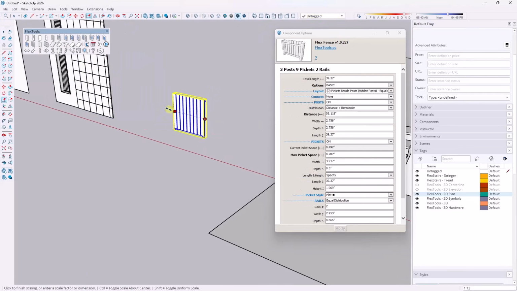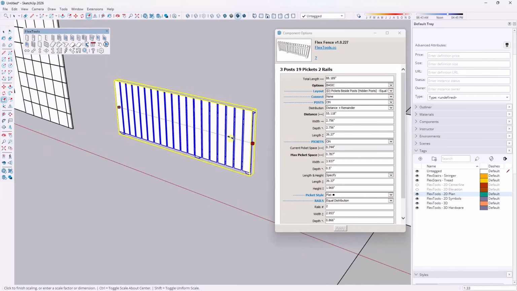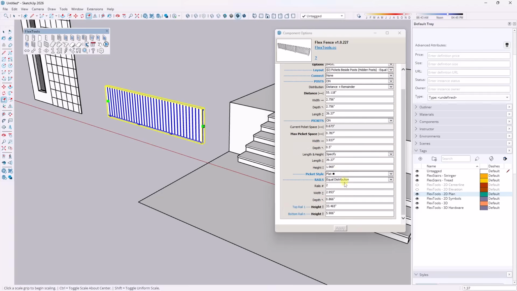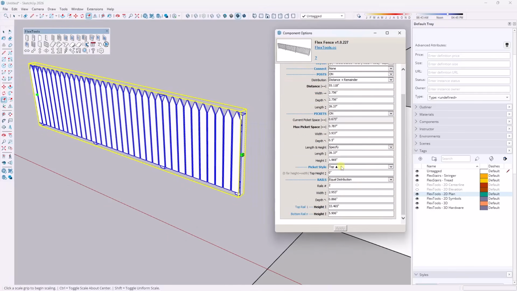And then you've also got, this is the one I don't use quite as much, the flex fence. So you can use this to adjust and create different fences. I find this mostly useful for the more linear stuff. You probably can do corners and things like that, but mostly I like this just to drop a quick fence in here. Now it does have different styles. For example, I could add a top to these.